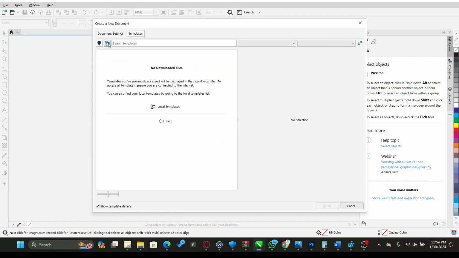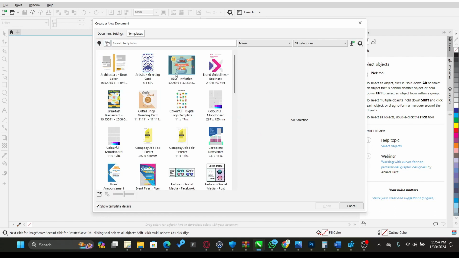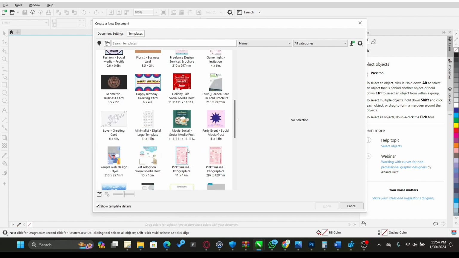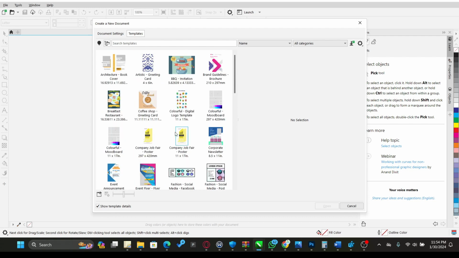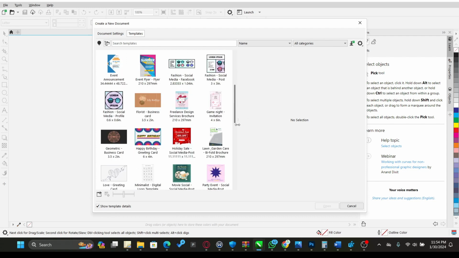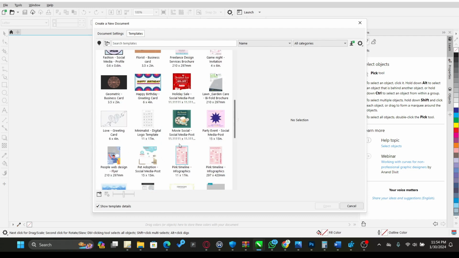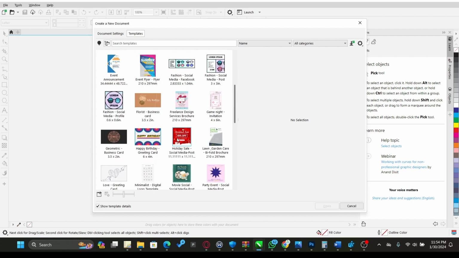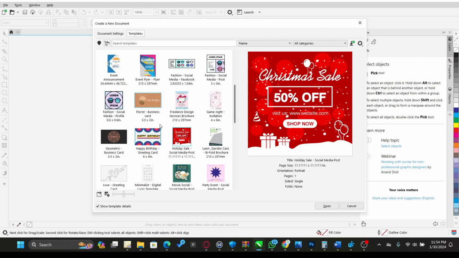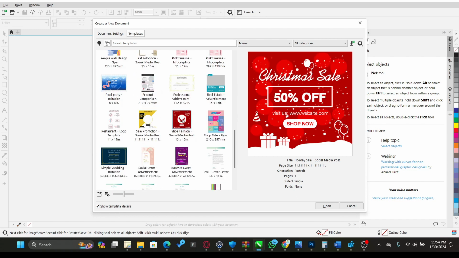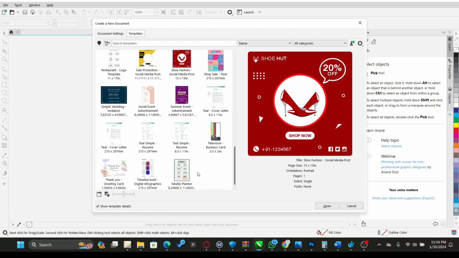So if I click here now, these are already downloaded templates from CorelDraw. You can see you can start with any of them as template for your design as well. So it's already been there, but the way this one is arranged is special. Let's assume this is the time of love, Valentine is coming. You can pick any of these. You can even search if there is any template like that here.